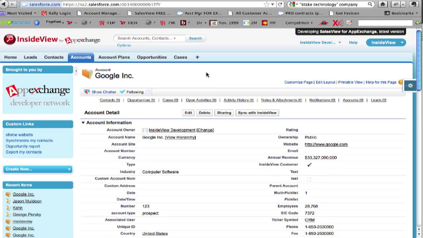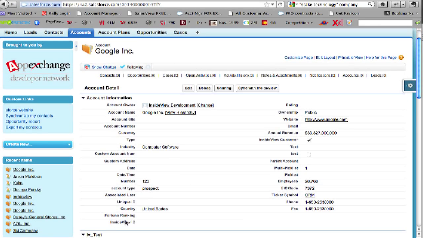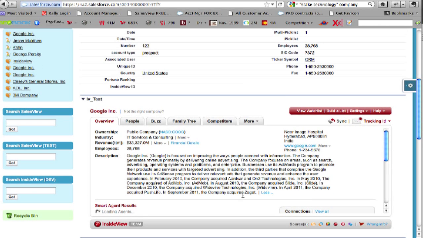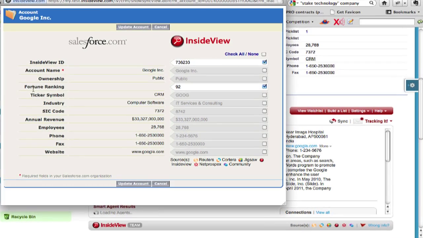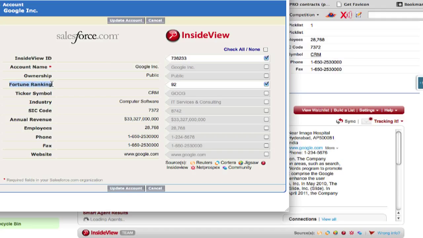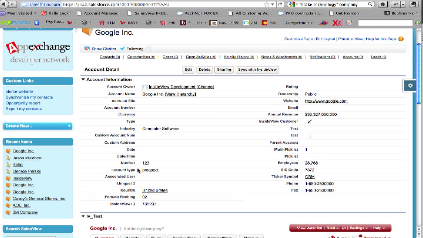In addition to exposing this unique company identifier in our list export, it's available as a custom field for CRM sync. So you have the option of creating a custom field within your CRM to store this unique InsideView company identifier. We've also exposed Fortune 1000 rank as a custom field that you're able to map, again, to any custom field in your CRM. So while exporting a new account or lead or updating an existing one, you'll be able to update the current Fortune 1000 rank for that company.